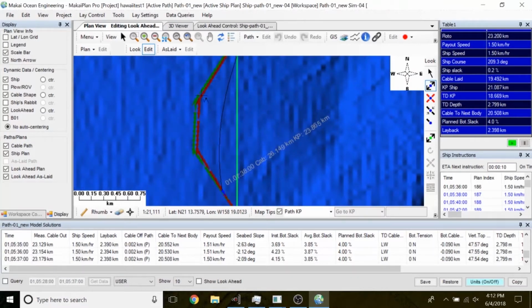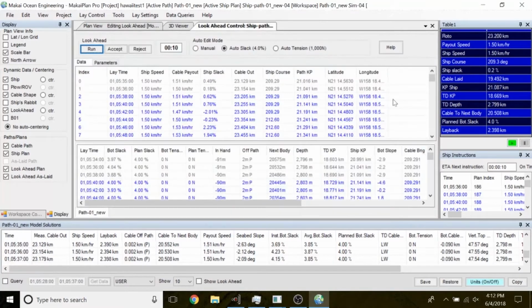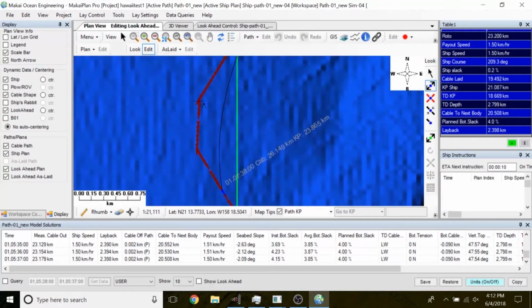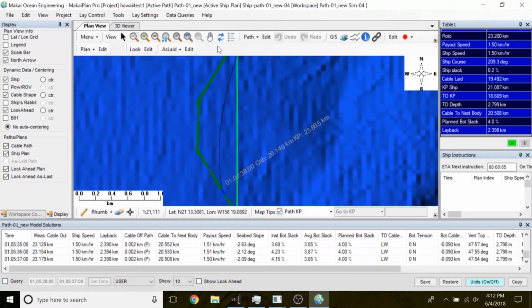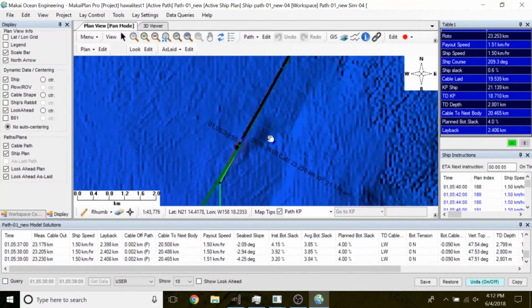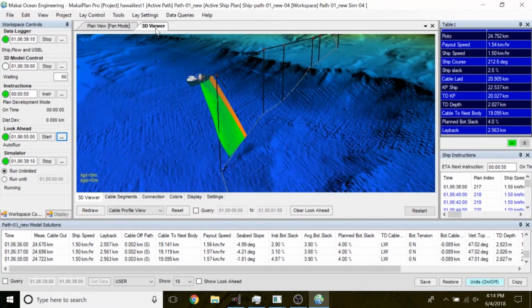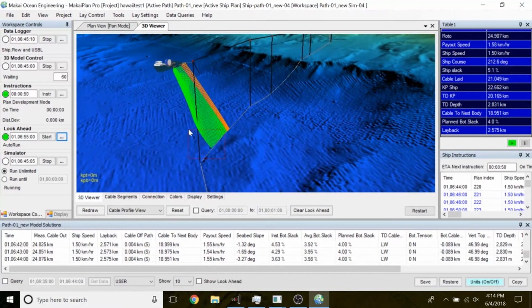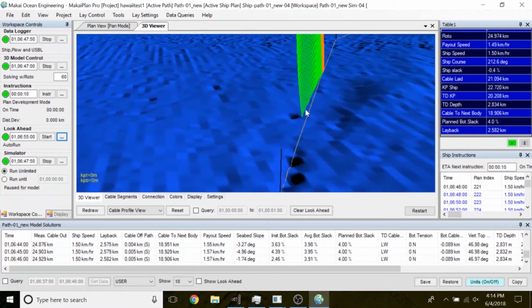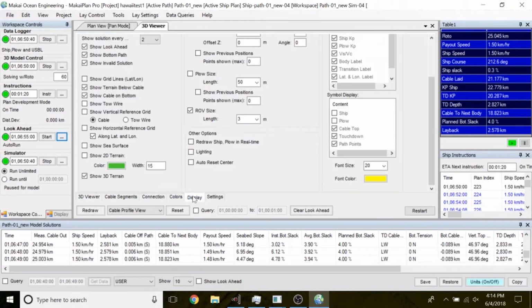Once we accept the new look-ahead instructions, the instructions will be added to our ship instruction set and copied to our ship plan. Zooming in on the touchdown in the 3D viewer, we can see the look-ahead cable shape heading in the starboard direction prior to the altercourse.